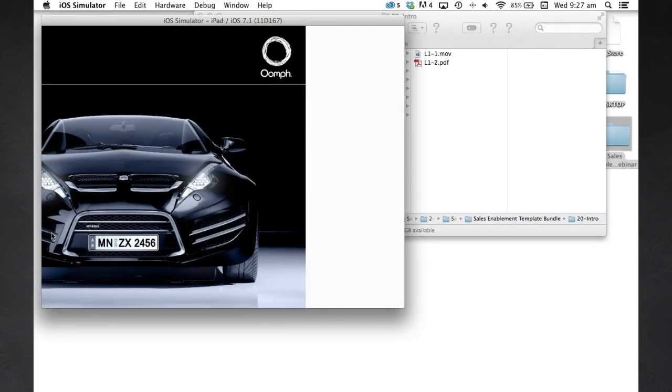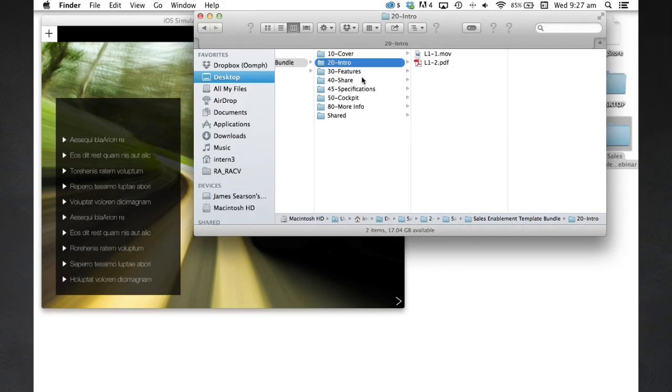And then going through, we swipe across, and all of a sudden we're at our intro page. And again, we have a movie file, and we have our text in a PDF. So you can layer different file types in Oomph, which is really good. So you can even have a JPEG or a PNG sitting here, or even a HTML file if you wanted a form, or even a login. You can have links to websites and also links to social media. Everything can sit in here in this folder, all neatly bundled.